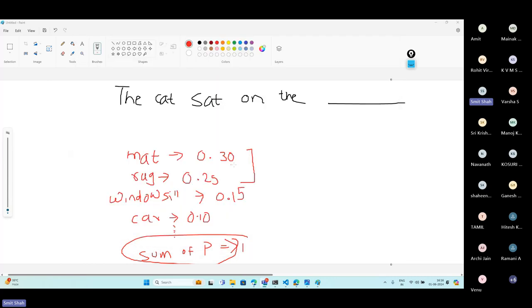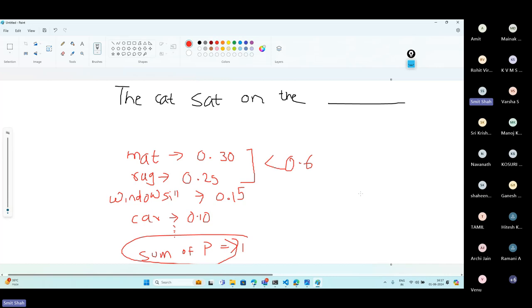Sum of probability of first two words. Is it greater than 0.6 or no in this scenario? Yes or no? No, right? Since now the sum is not greater than 0.6, it's less than 0.6. So in top P, what we do is add the most probable tokens until their cumulative probability reaches 0.6. In this case, we would take Matt and Rug. These two tokens add up to 0.55, which is the closest we can get to 0.6 without going over it.